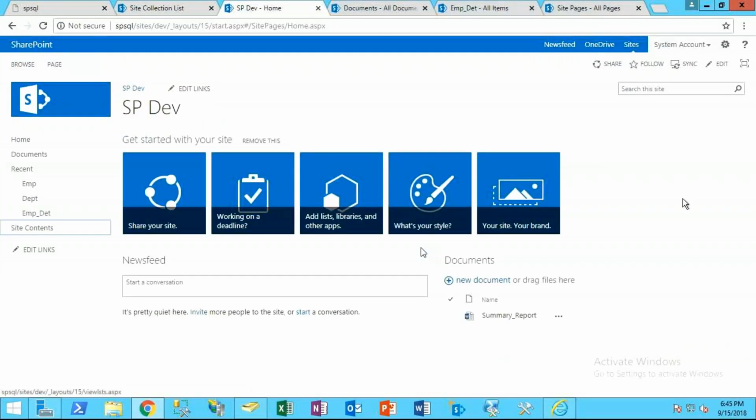As I landed on the screen, as you can see here, this is a classic team site. Hope you all agree with me, this is a bit complicated. If you want to adjust a web part or move a web part inside the page, it is really complicated. And this is not responsive. If you access the site in different browsers, like Chrome or others, it gives compatibility issues. It is not responsive.